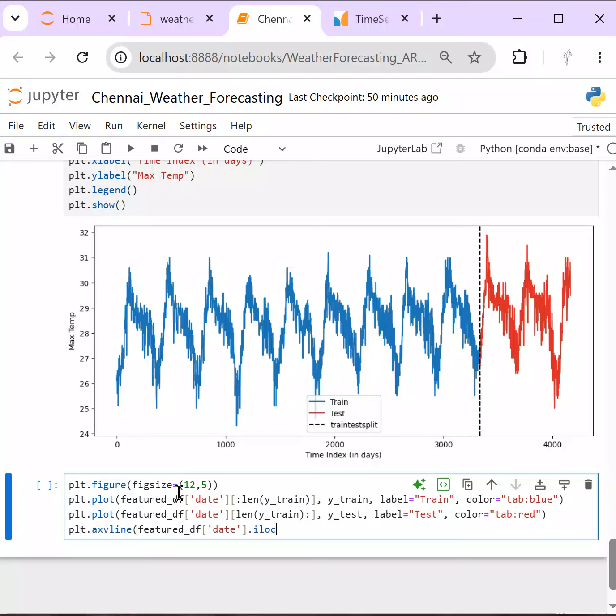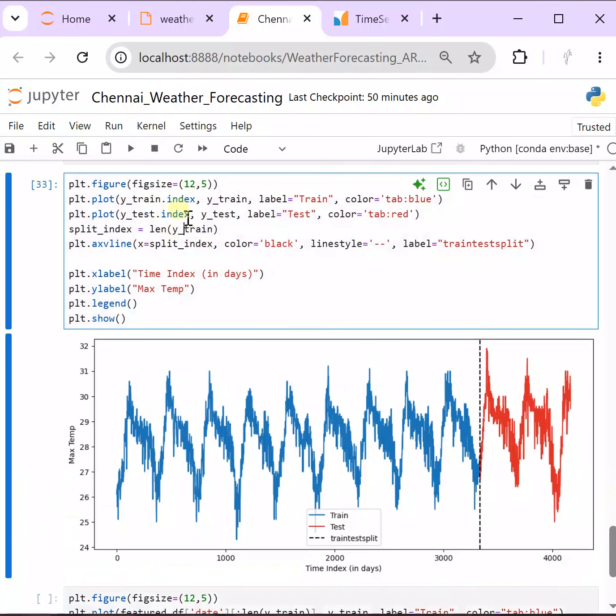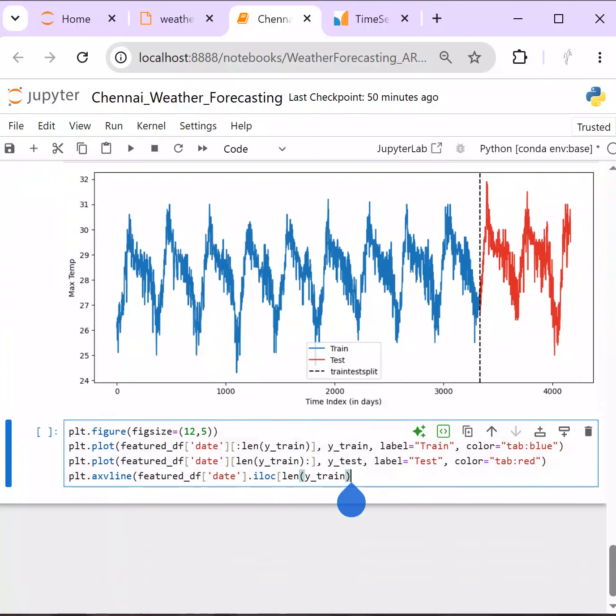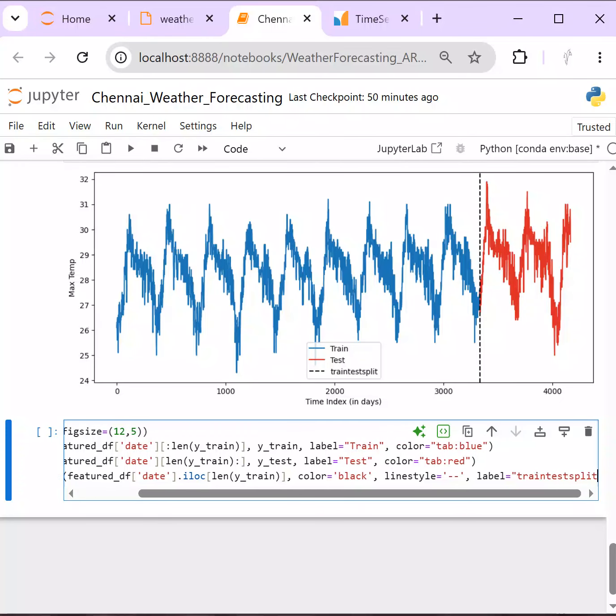I will locate the y_train length, the end of y_train, same as before, the length of y_train. Okay, and the color black, line style as this, and label as train test split.